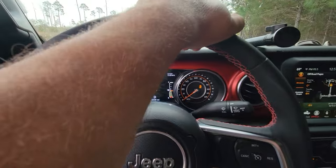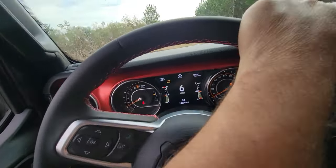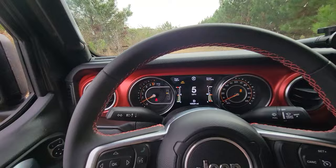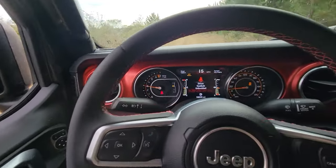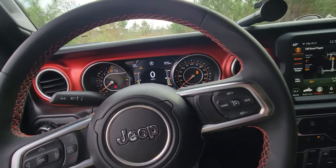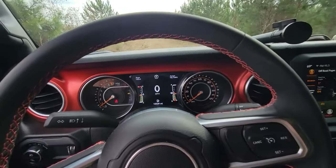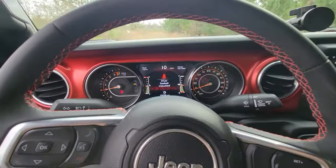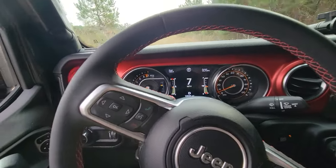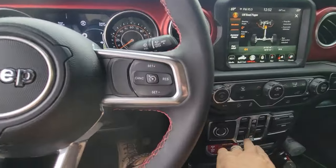The shift points in the engine and transmission are much more — it's almost like being in four low. It's so much more torquey and responsive. It literally feels like I'm in four low; I have tremendous torque. I'm barely touching the throttle, but the torque jump on this thing is just off the charts compared to not having it on. When we turn it off, traction control comes back on automatically. Your off-road pages stay up, but the feel is much less torquey and much smoother with the same amount of throttle. So you get a major shift in transmission and engine torque function by hitting this button.